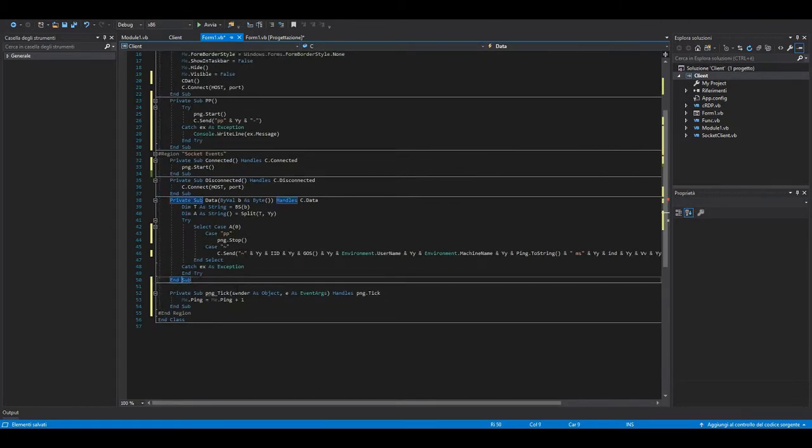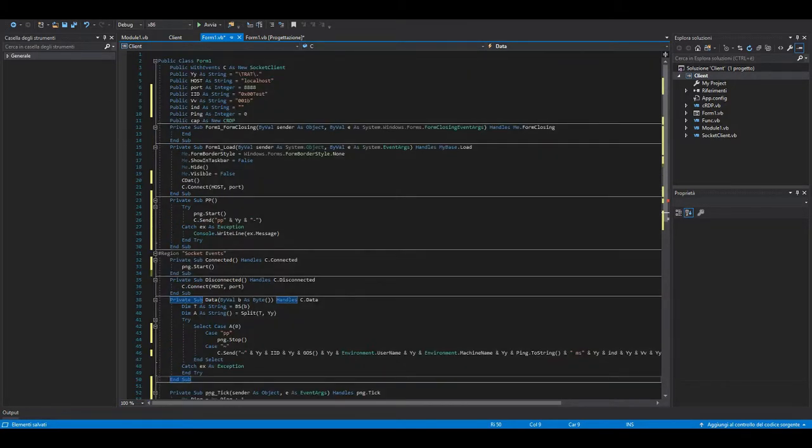This function, I'm going to copy it from my old RATs, but you can find it on any subreddit or website on the internet, just search how to get active window in Visual Basic. But don't you worry, I'm going to explain it so you can understand how this works.